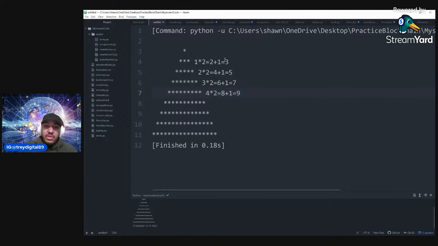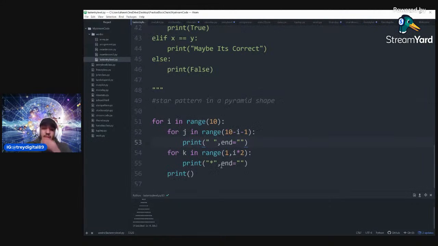So now it's the ninth row. So you see 3, 5, 7, 9. It's printing out odd numbers: 1, 2, 3, 4, 5, 6, 7, 8, 9. So you see the formula with that. We'll stop it there.